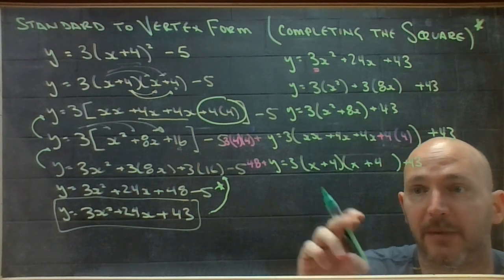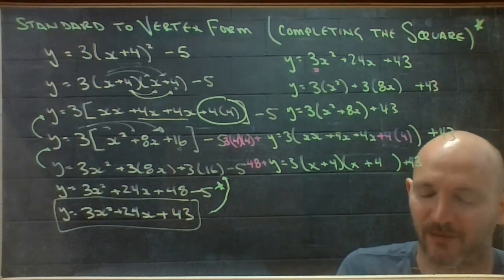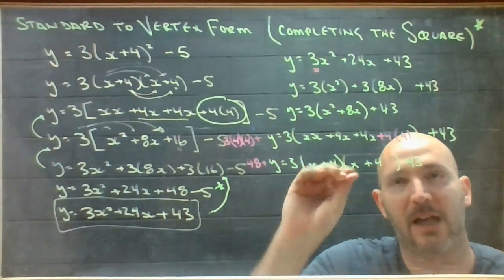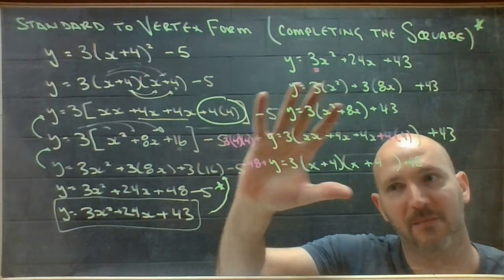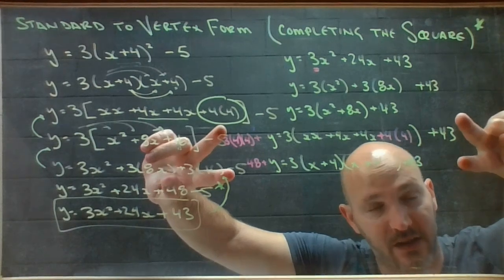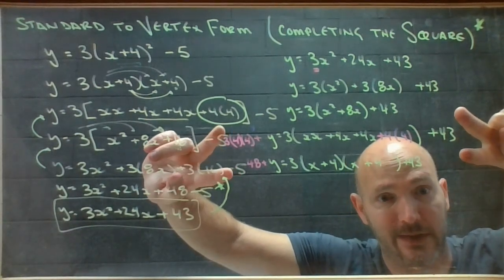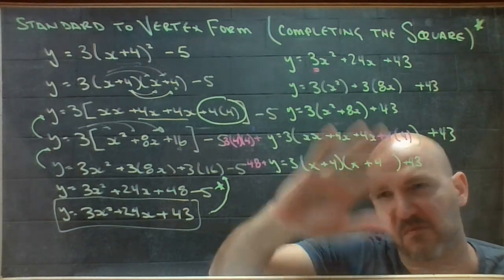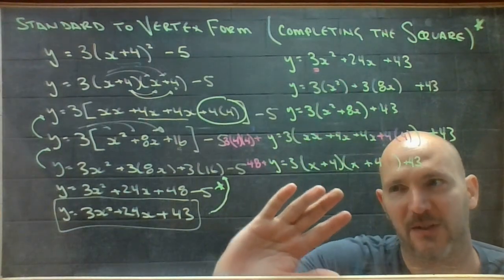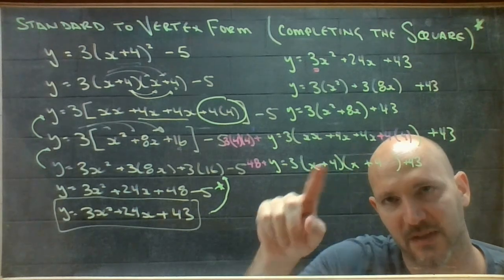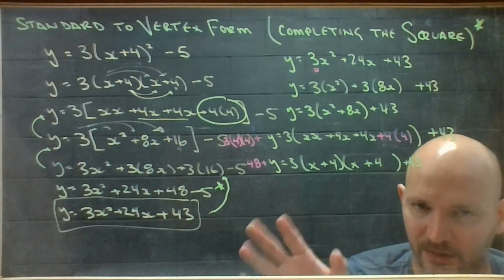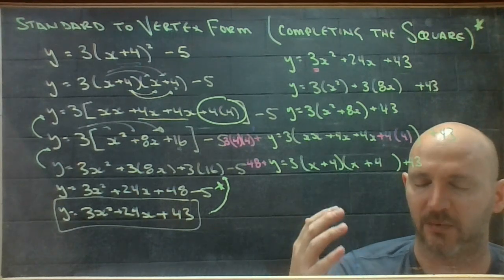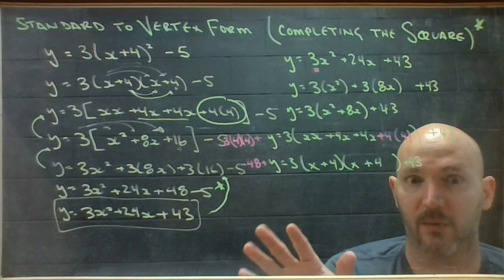Okay, now in vertex form, wait, before we go on, that was it. That was the horrible part. That's the thing that gets people most confused, is these two lines right here. Like, what did he just do? Take a deep breath. Let me finish. We'll do a couple more examples. This will seem less sorcerous eventually. It's a bit much right now, so just prepare yourself. We're almost done.